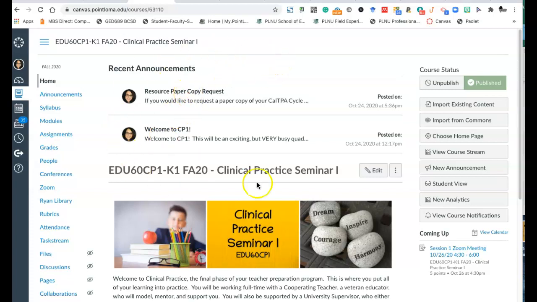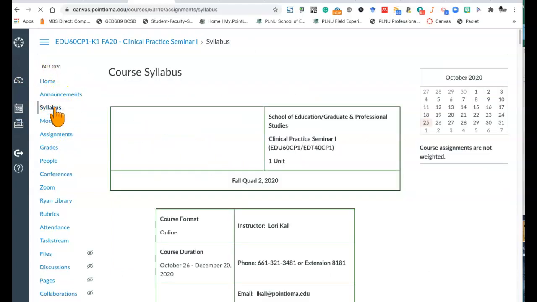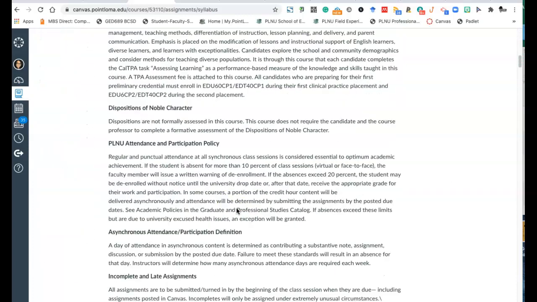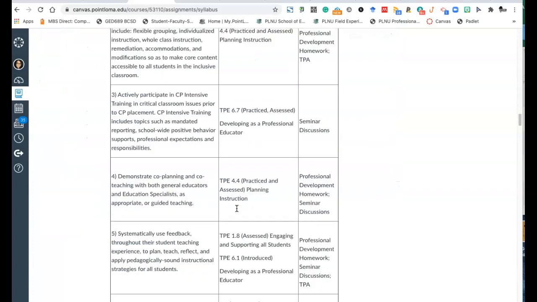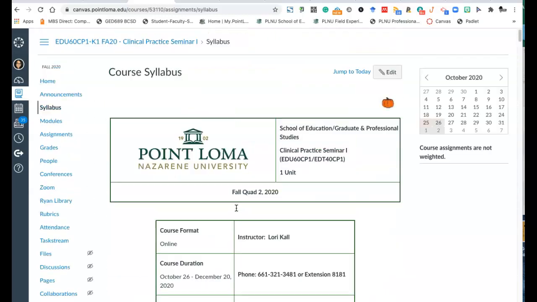So this is how I tell the students what's going on. For example, I've told them they can request a paper copy, you can come pick one up at my house, and then I'm welcoming them to CP. This is where their announcements sit every time. This is where I put them. That's what they show up on their homepage. And then the syllabus page. This is exactly what they need to know for the course, including dates and what we're doing each class time and the points connected to them.